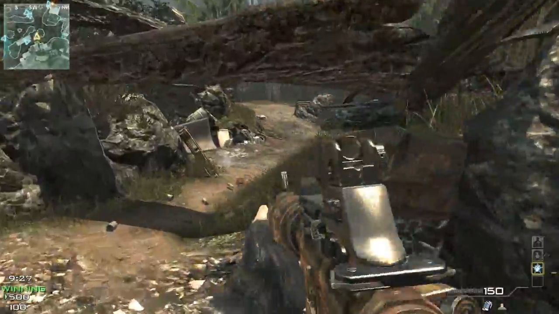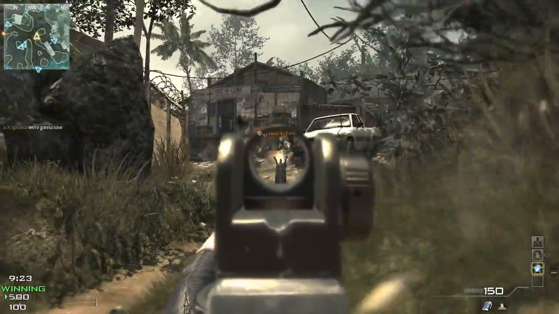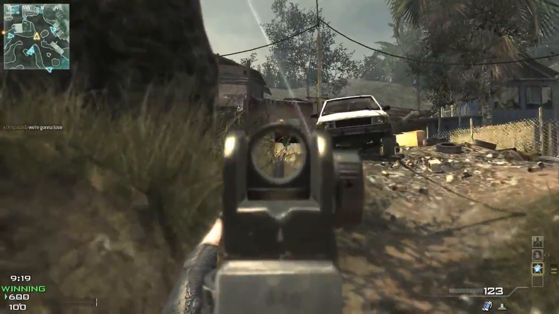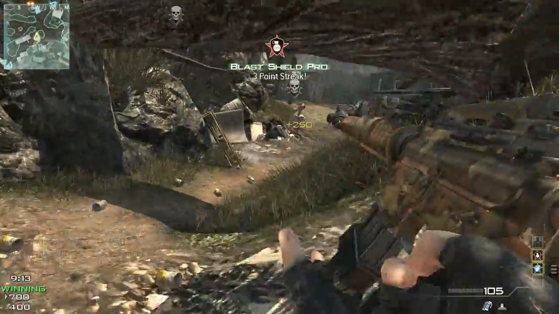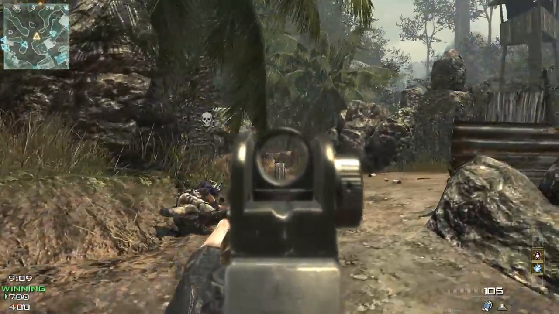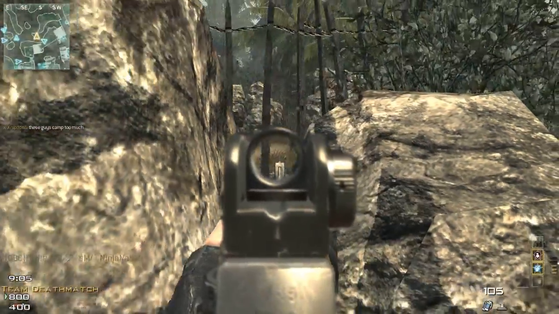Now, if you want to go for a typical M16 MOAB, getting a MOAB with the M16 is difficult as it is, but you can make it easier if you use a red dot sight and rapid fire. That makes it a little bit easier. Still not that easy, because the M16 at a distance is definitely underpowered in my opinion. At medium to long range distance, it suffers, but at short to medium range, it's not too bad. I hope I didn't contradict myself too much right there.